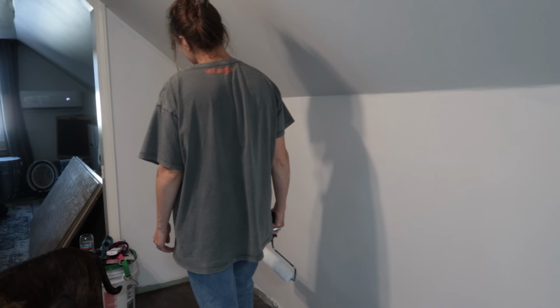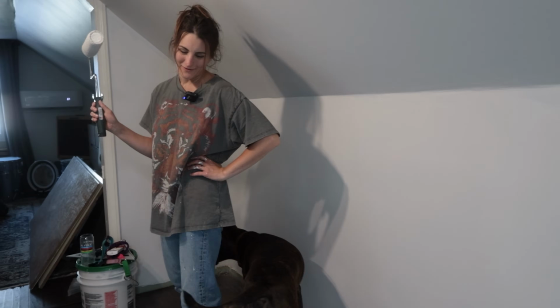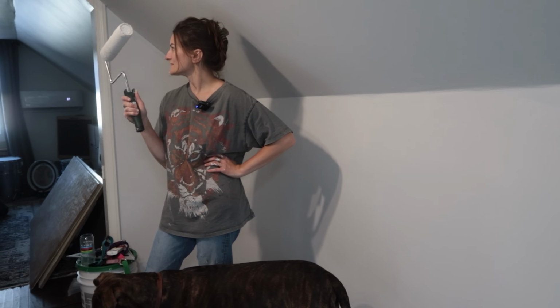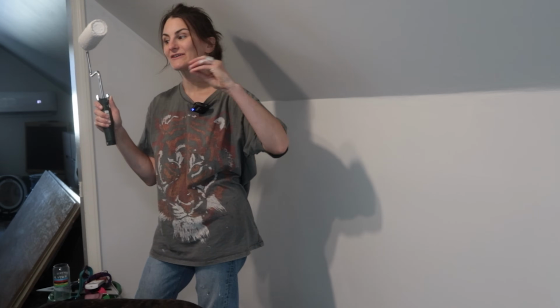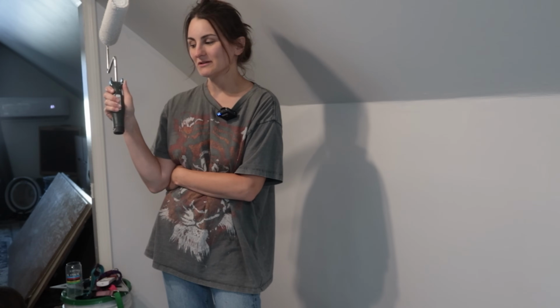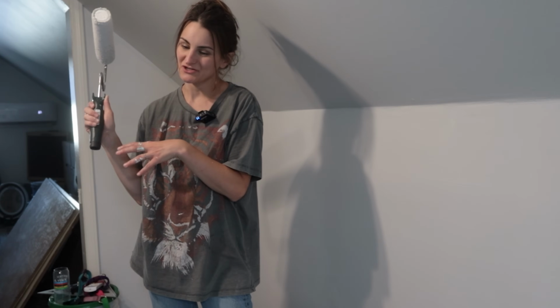Friends, I'm doing that thing again. That thing I like to do, where I paint the whole room and then second guess my color choice. This is the same color as the guest room, and I love this color in the guest room, but this room is bigger and there's a lot more natural light in here, and looking at this color, I don't think I like it. I did some color swatches on the wall, and I just ordered a roll of wallpaper that I'm really hooked on. So I think I'm gonna have to compare the wallpaper to the swatches and revisit this situation.